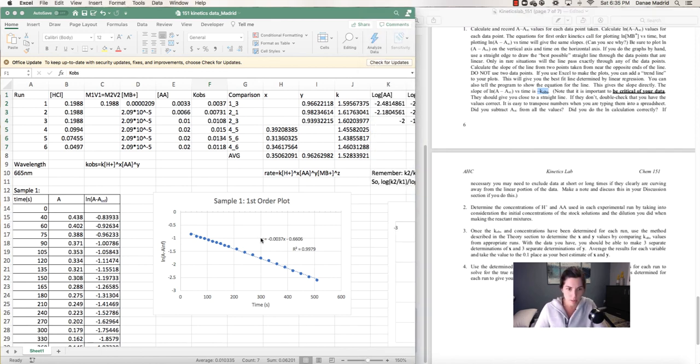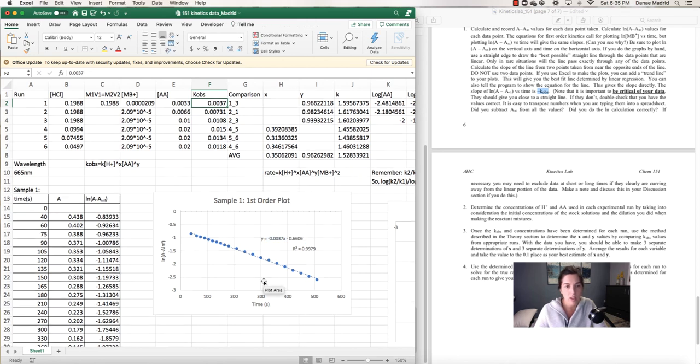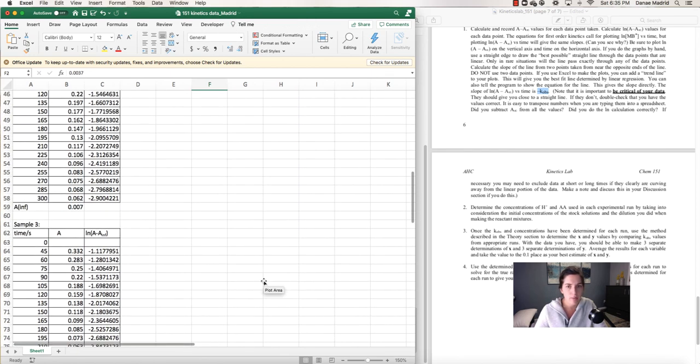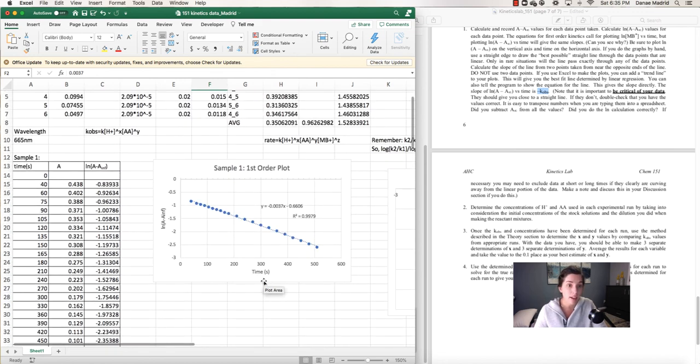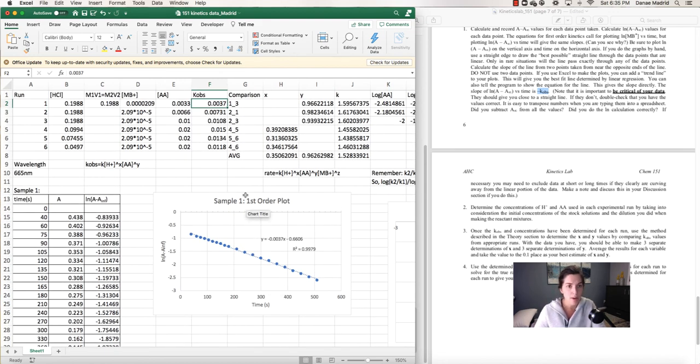So what I'm doing is I'm just looking at my slope right here, negative 0.0037, and I'm writing it directly for run 1. And then for run 2, wherever my graph is, I'm looking at that slope, and then I'm plugging in right here. So you want to have all these values plugged in before we do our calculations for 3 and 4.